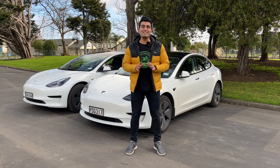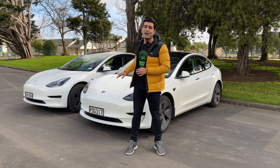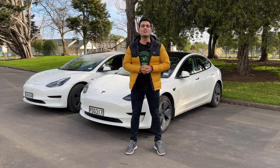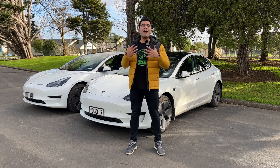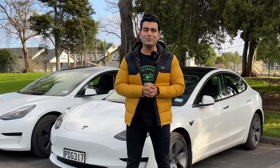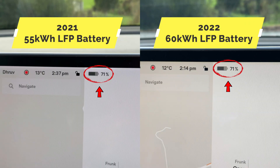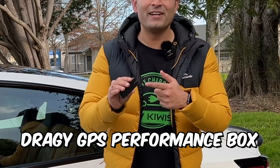To ensure that the comparison is as fair as possible, we will be conducting three separate tests for each of the cars and averaging out the time differences. To ensure there's no difference in driving style, I will be conducting both tests myself. And to ensure no significant power differences, both tests are conducted at the same battery percentage of 71%. To measure the acceleration differences, we will be using the Draggy GPS performance meter.